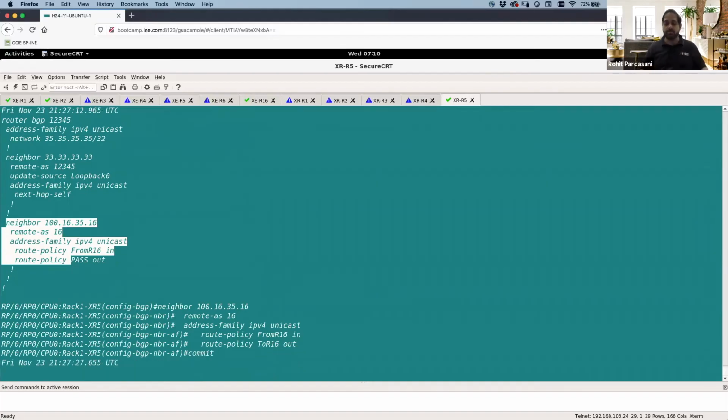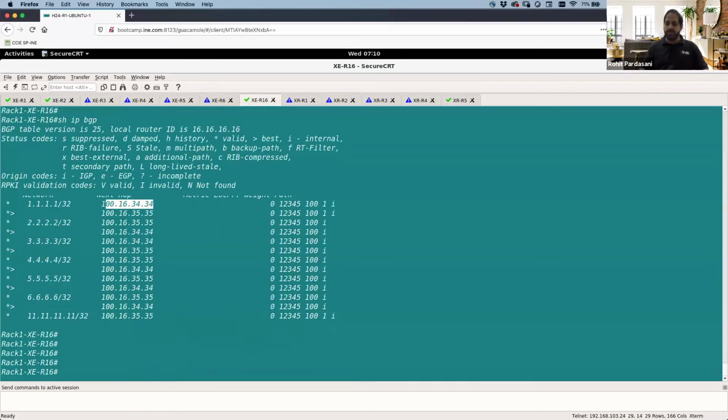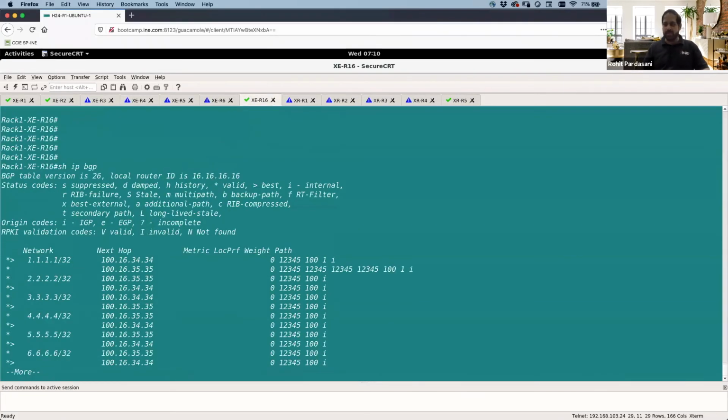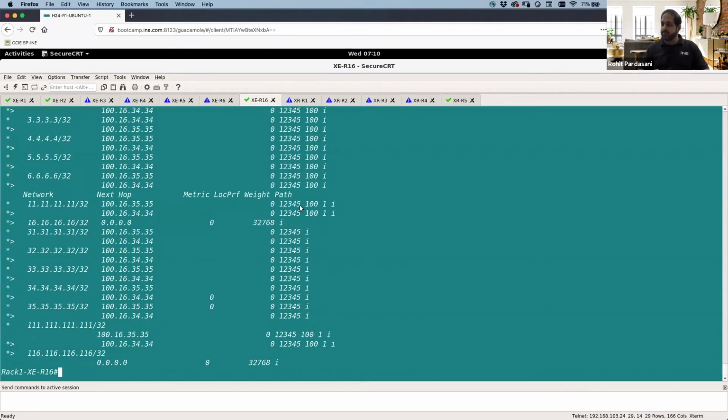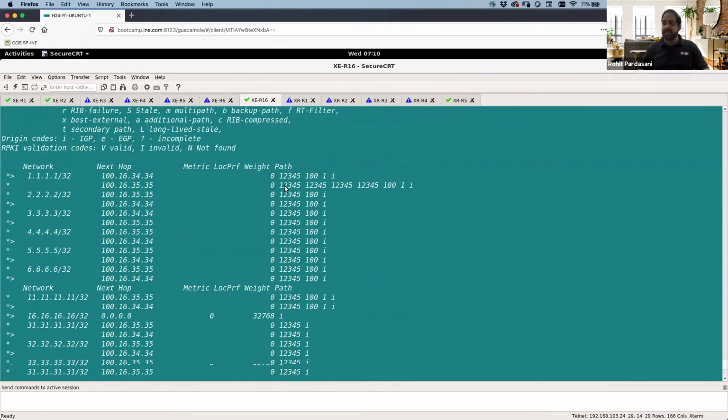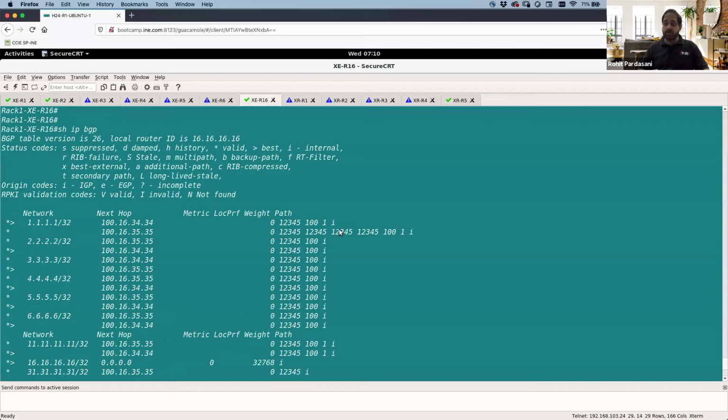Finally, commit. That's all we need. If I look back at R16 now, show IP BGP, maybe I have to do a clear, or in fact, it's already applied here. Yeah, so now I have 1, 2, 3, 4, 5, 6 hops versus 3 hops. So now I'm preferring XR4 over XR5.